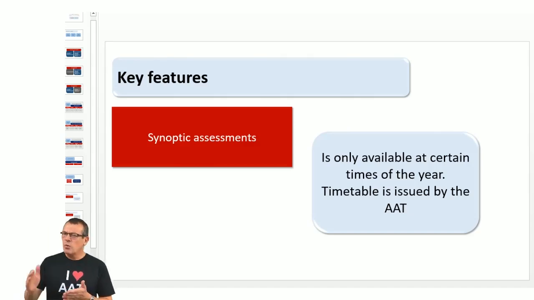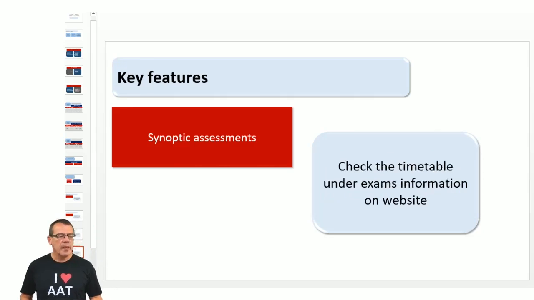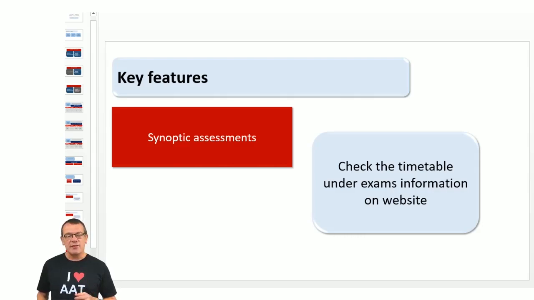Okay? So when you're planning your year of events, make sure that you bear this in mind and use a study planner really to section out when, if all is going well, you'd like to do your synoptic. Check the timetable on the AAT website. Make sure you do that, everybody, utmost importance, because you may, I hope not, but you may have to plan in a resit.